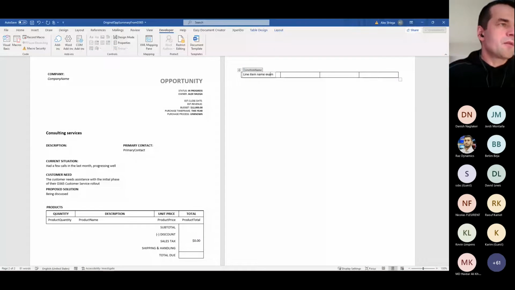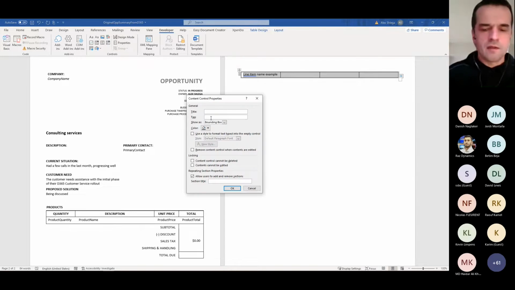But then because this is a table, normally I would add more controls to the other columns, but right now I just want to add a repeater so that it shows me multiple rows as a result. So that's what I'll do. I go here, I'll select the whole row in the table, and then I'll choose repeater. And from the repeater, I have to be accurate to select the correct control, actually. So here I would say line.